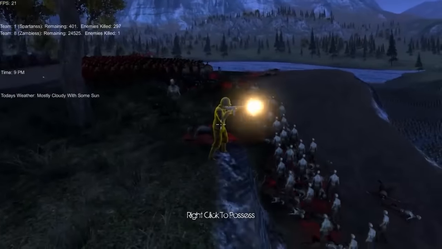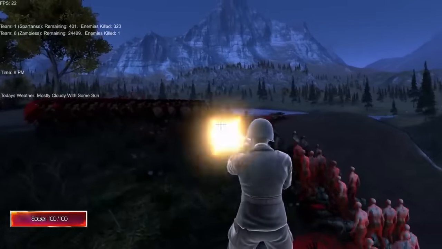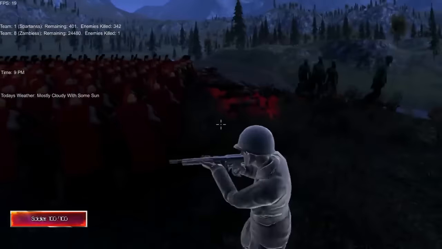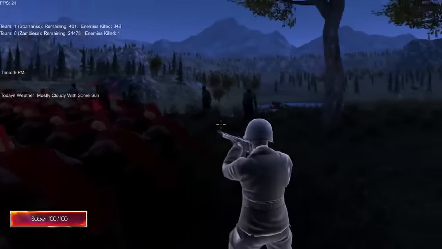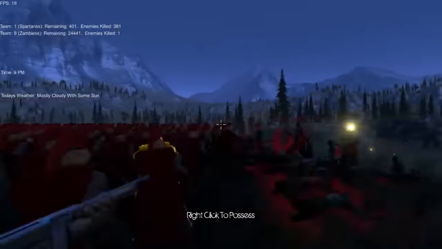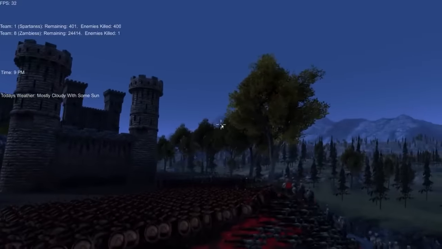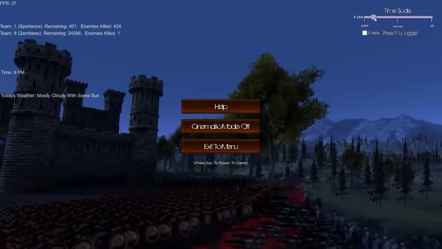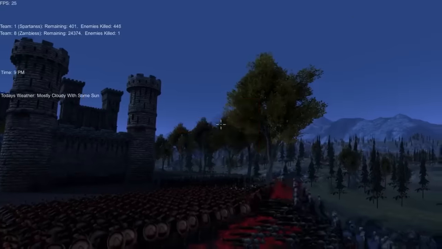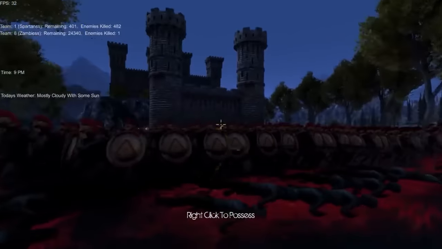Oh no. Watch out, dude, you gotta focus. Alright, I think the way to keep this guy alive would be to put him here. Alright, so it's nighttime, and the Spartans, so now if we press escape, time scale. We're not even at normal time scale? Interesting. Alright, so this is technically, oh, I did not mean to do that. I did not mean to control you, sir.